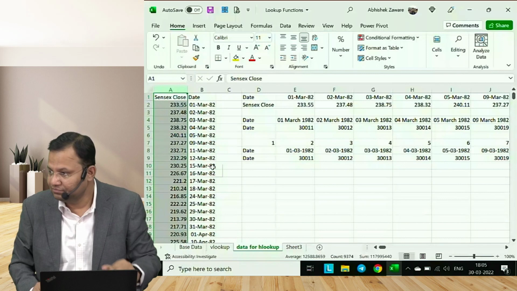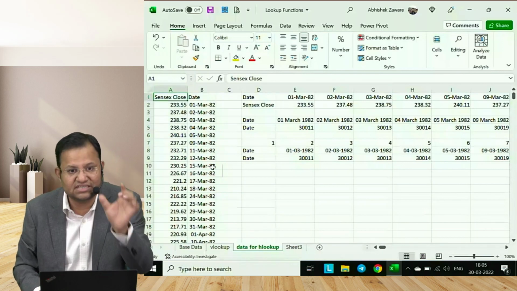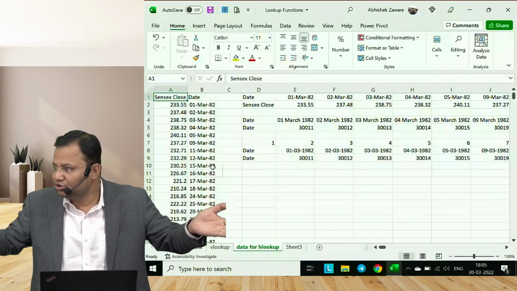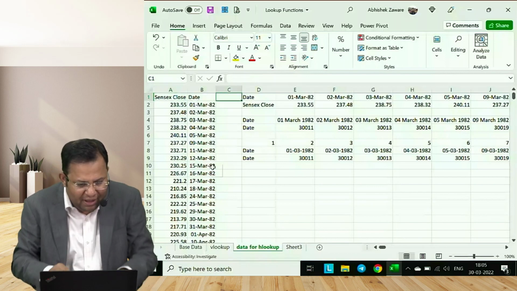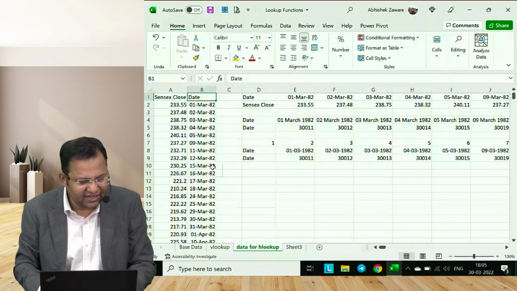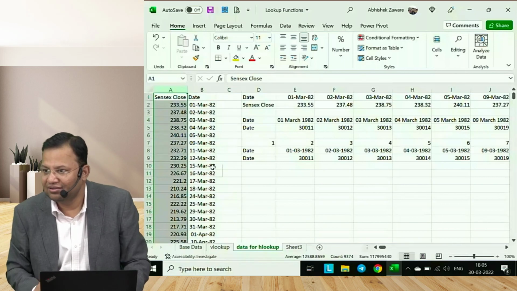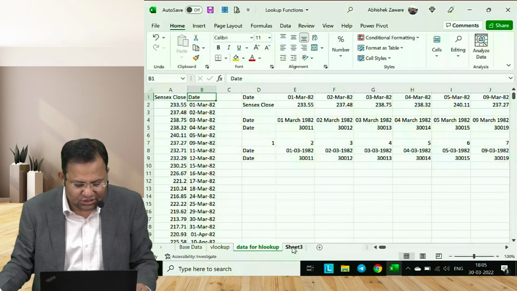Vlookup mandatorily requires the lookup value on the left side, and the value to be returned should be on right side. तो आपको Vlookup लगाना, you have to manually adjust it. Like आपका डेटा ऐसा है, आपको ये कॉलम हटाना पड़ेगा और उसको राइट पे लेके आना पड़ेगा. Instead of doing that, you can use directly Xlookup.